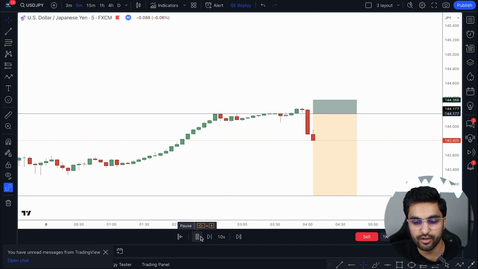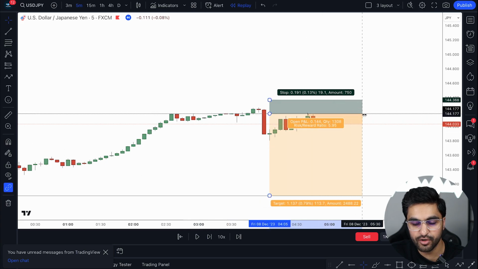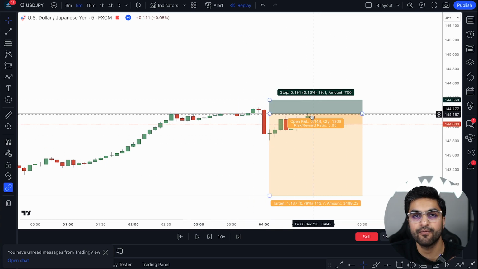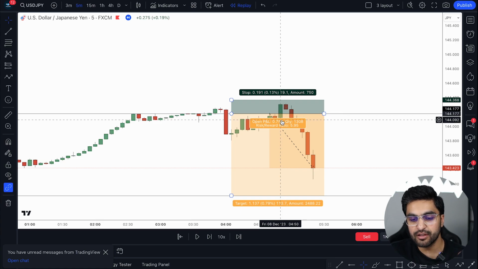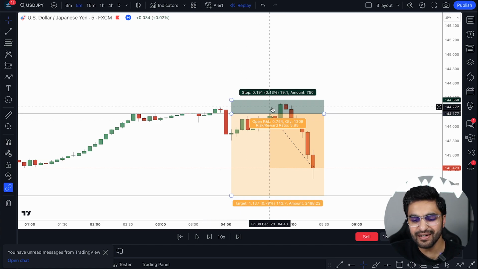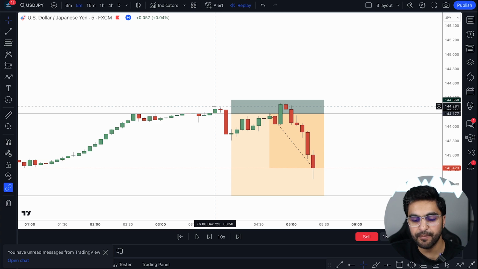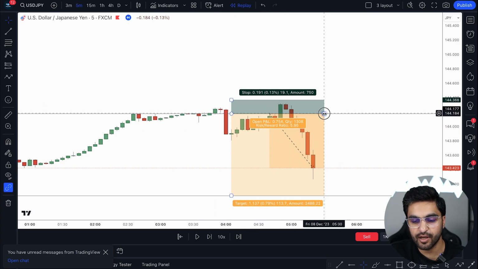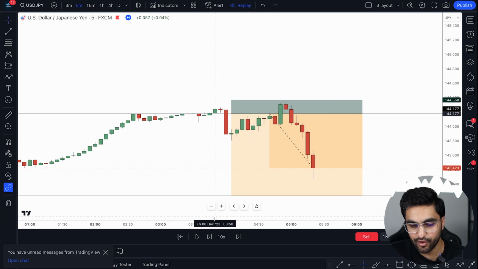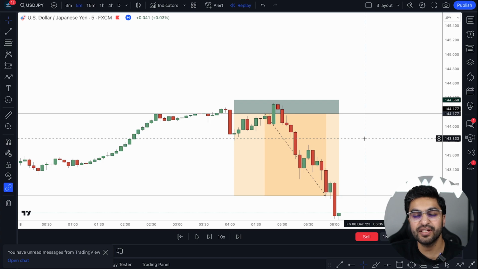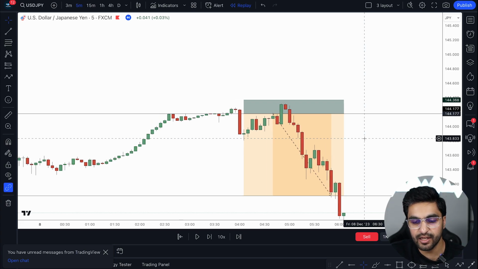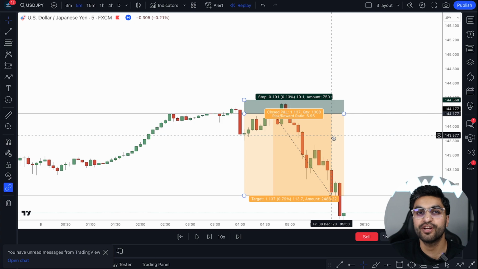So let's see how this trade is going to perform. Now this trade just got executed exactly at the level from where we wanted to take it. And the reason why I said make sure to leave some room for your trade to breathe is because this candle came a little higher than the liquidity sweep that happened, and right after that sellers came down. And look how beautifully sellers are going down. And they just hit the take profit, and by using the simple concepts of ICT, you just made more than 5.95 rewards from one single trade.